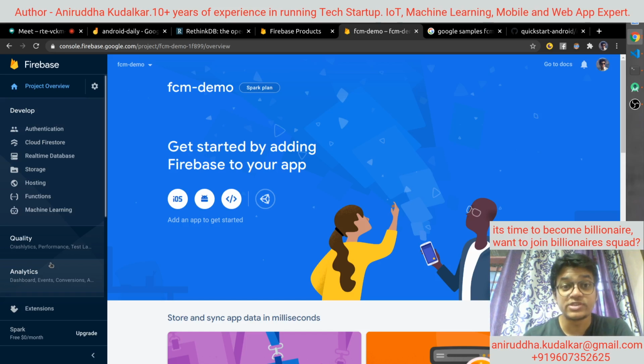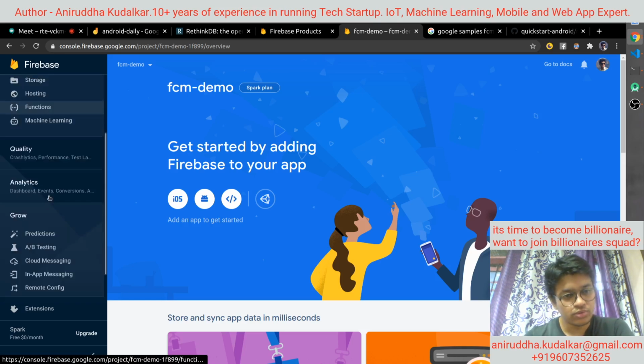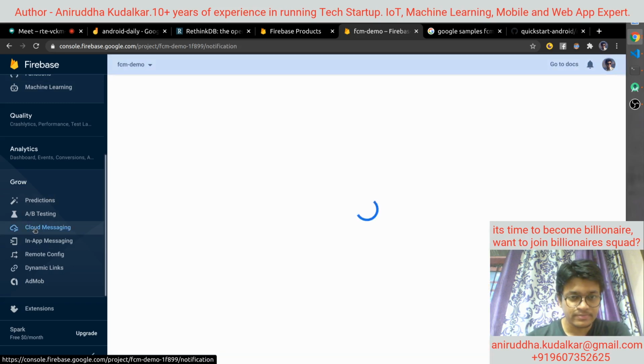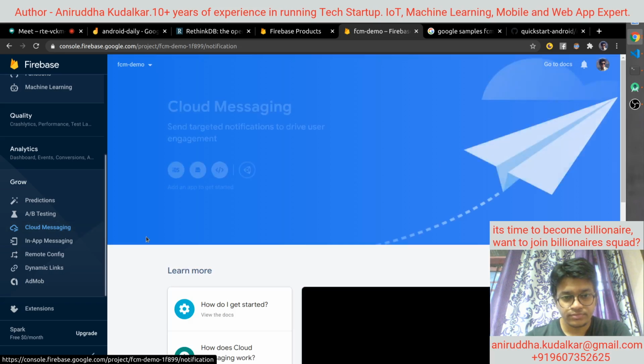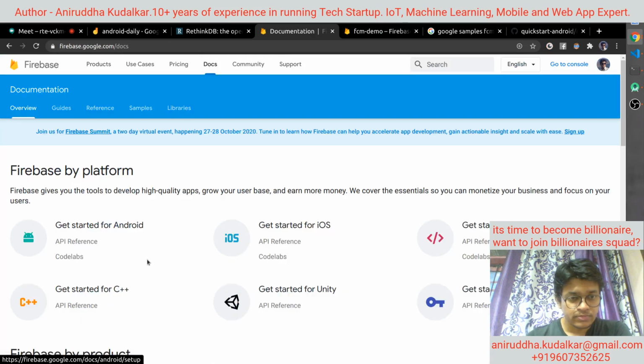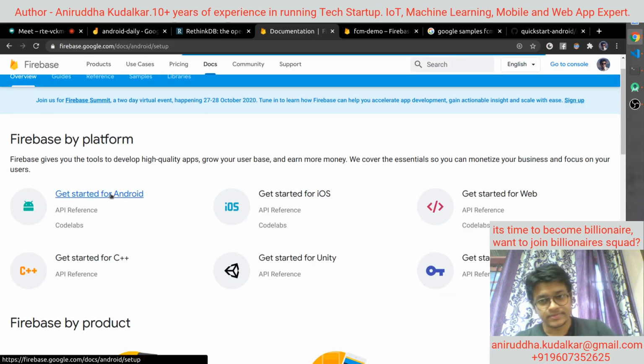Remember that for FCM push notifications, there is no alternative. You need to come to FCM only, Firebase only. Now see, here is Cloud Messaging, right? Just click on Cloud Messaging, then go to the documentation, docs, this part.